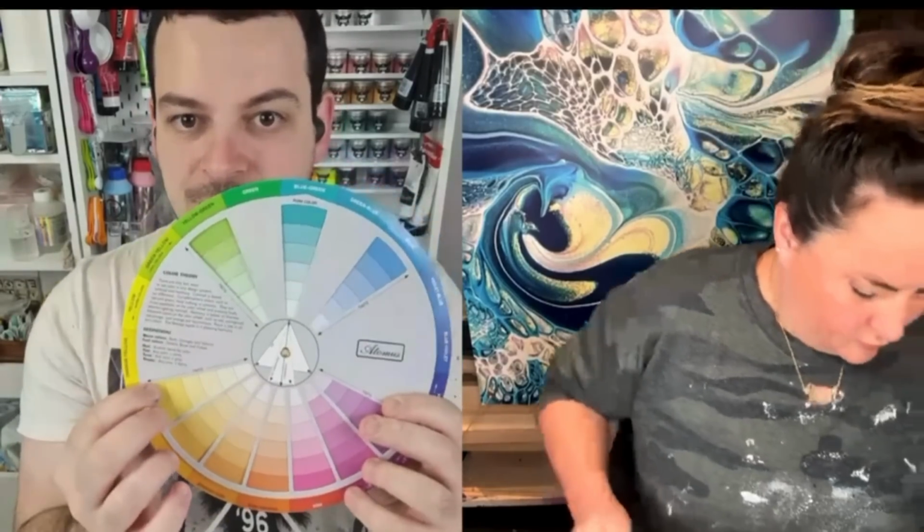To desaturate or change the hue, so you can't. Sorry, let me backtrack. You can't change the hue of a paint, right? This blue paint is always going to be this blue hue. What you can change is the saturation and the intensity. Adding white to a color will obviously make it lighter, but that is what we call value, right?